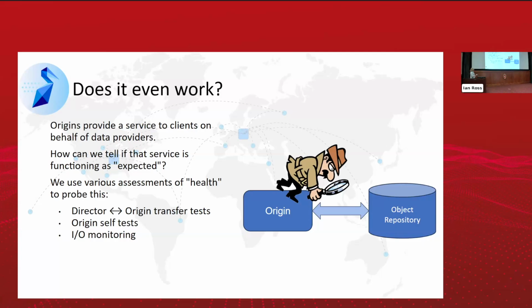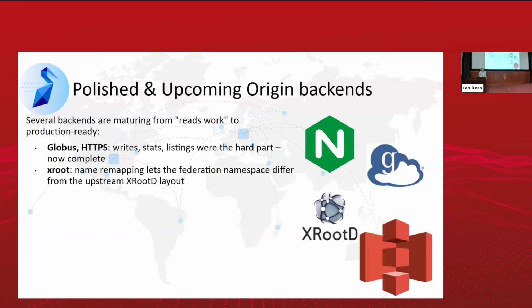And then this piece I covered earlier: the origin is there to do some I/O monitoring, make sure that it as a service is able to keep up with the requests it's getting. And if it starts to realize it's getting overloaded, maybe it'll tell the federation to cool off. And if this namespace is supported by a different origin, go talk to that other origin instead of me because I'm too busy. And then again, one of the key takeaways of all these slides is that every single time we want to do this for a different object repository, it's a different set of rules, and we have to think about what it means to do these for this specific technology.